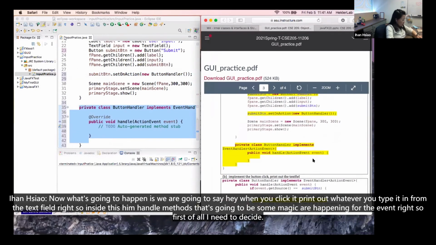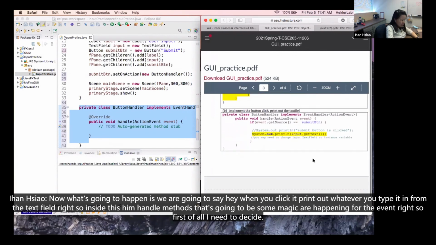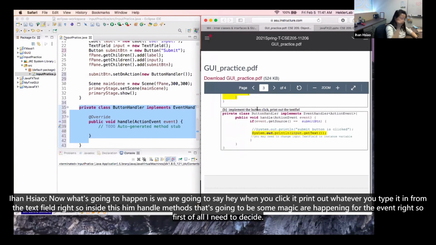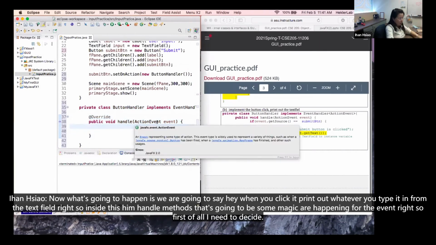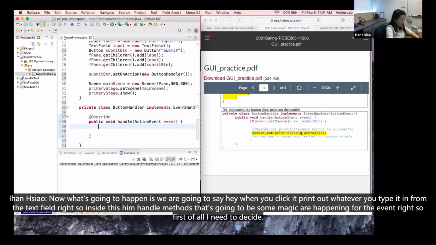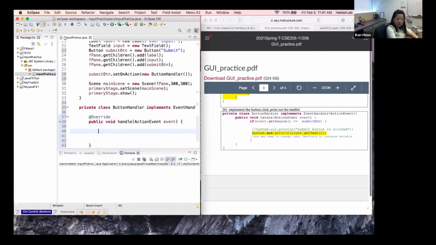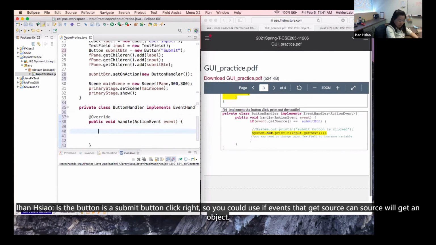Now what's going to happen is we are going to say, hey, when you click it, print out whatever you typed in from the text field, right? So inside this handle method, there's going to be some magic happening for the event. First of all, I need to decide, is the submit button clicked?